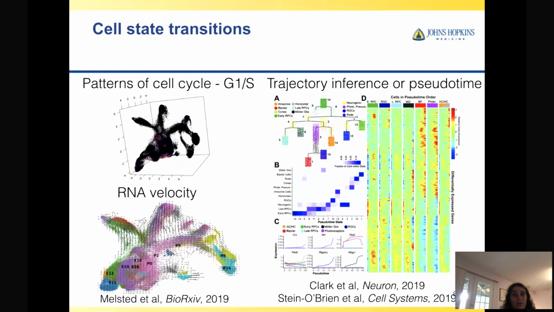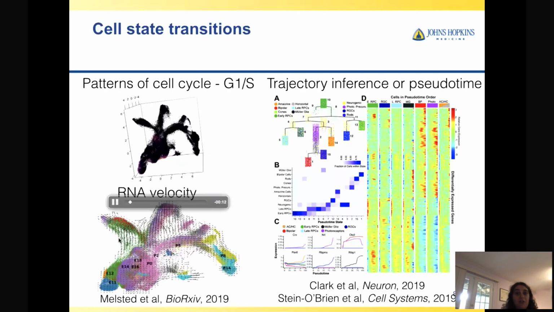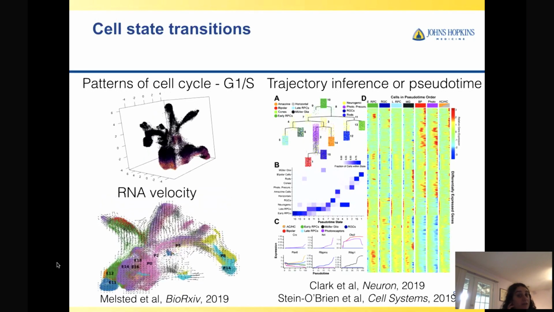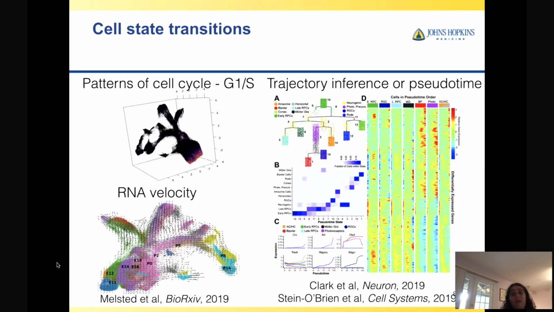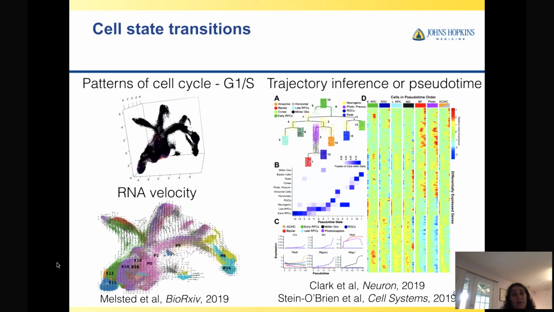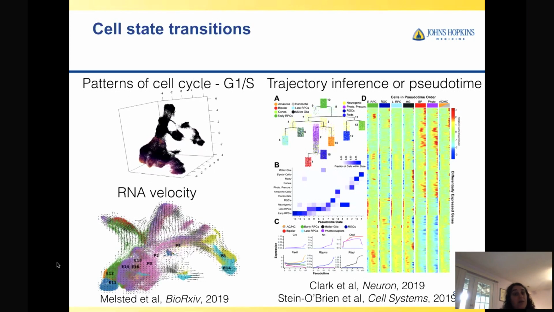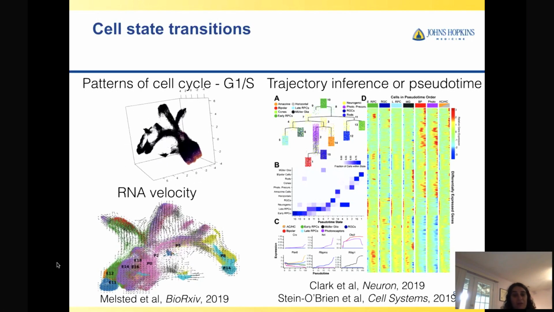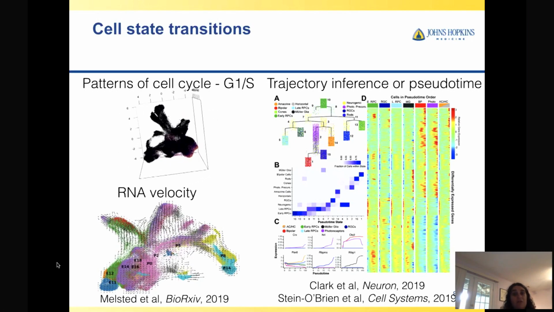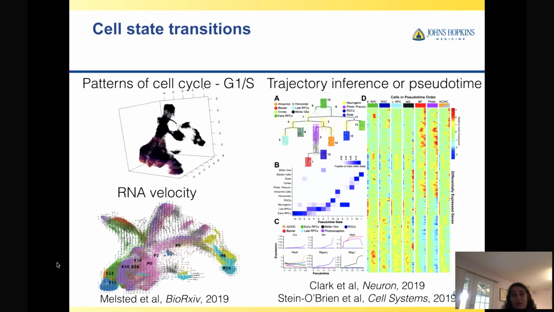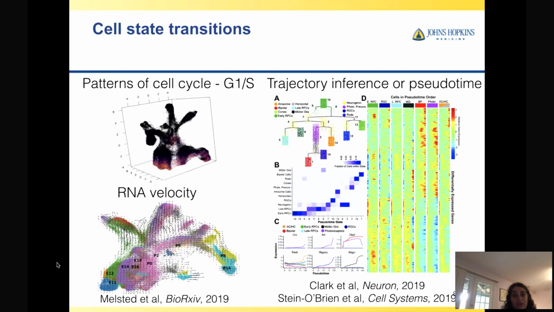So as one example, if we think about cell state transitions, I showed you before how this matrix factorization approach is able to model the state transitions. But this is not the only approach for doing this, right? So if I really know I want to look at the dynamic cell state transitions, I might want to go from a matrix factorization approach to another type of computational method that's specifically geared towards understanding these transitions. And there's 2 dominant types of methods for this that have emerged in the field.